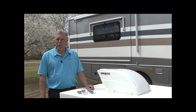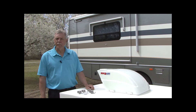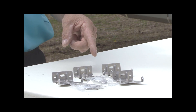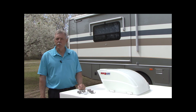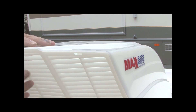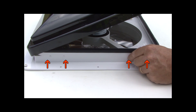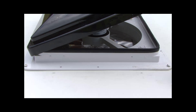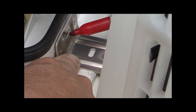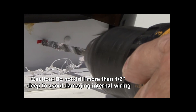That's all there is to it. Now we're going to install the fanmate vent cover on a previous version Max fan standard model without the mounting tabs, using the included hardware package. This mounting hardware can also be used to install the fanmate on other manufacturer fan products. Some Max fan standard models have pre-drilled holes with plugs. Other manufacturer fans and vents will require centering, marking, and drilling holes in the vent sidewall to mount the fanmate. Follow the installation instructions.